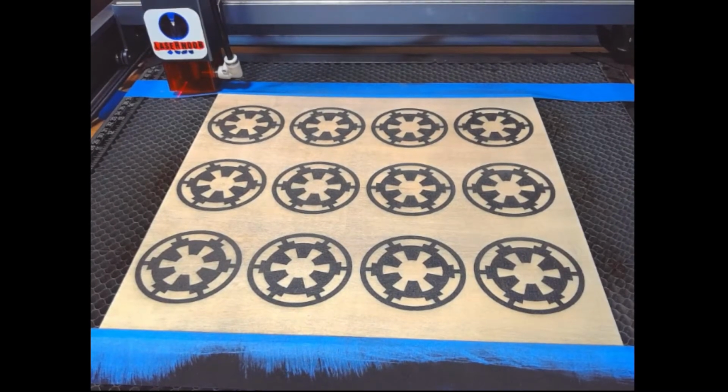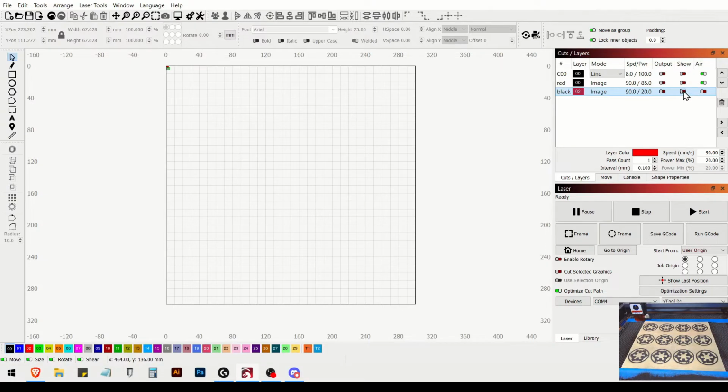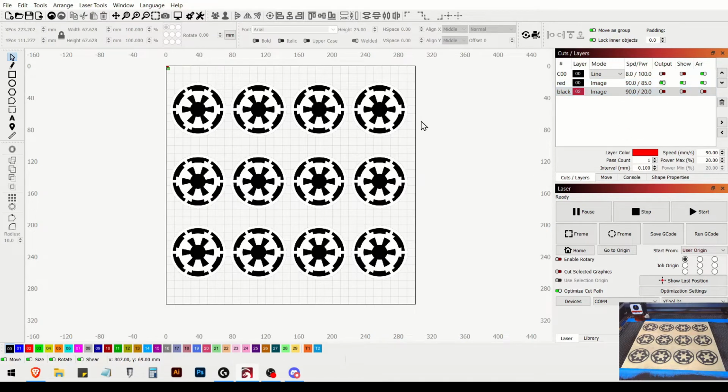So now we're ready to actually etch into the wood our second layer, which is going to be our red layer of powder coat. So let's do that. Here we are, back at this screen. We have already burnt this layer, so we're going to go up to our cuts and layers, deselect output, deselect show, go to our red layer, and click show and output. So now this is going to be our next wood burn: 85% power, 90 millimeters a second for our speed, and we will be using air assist. So with that, we're going to go to origin, and we're going to burn it.